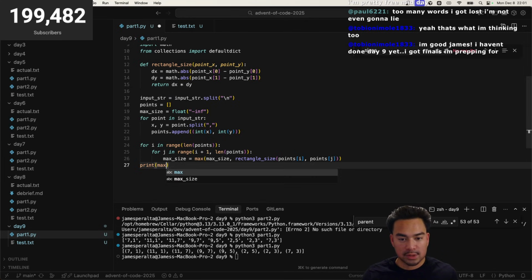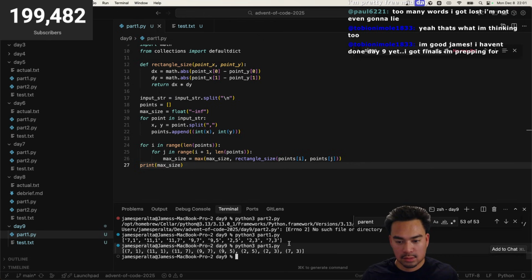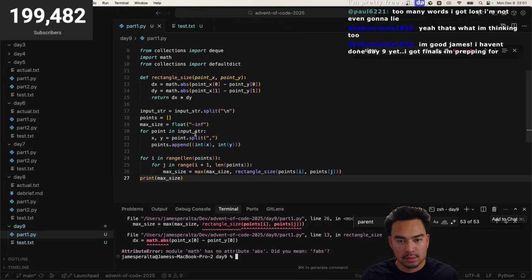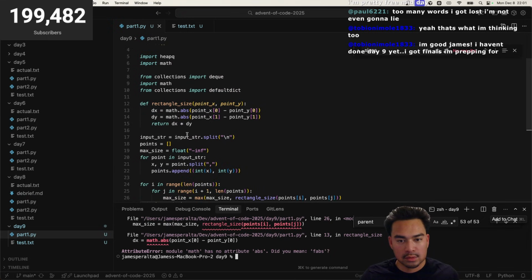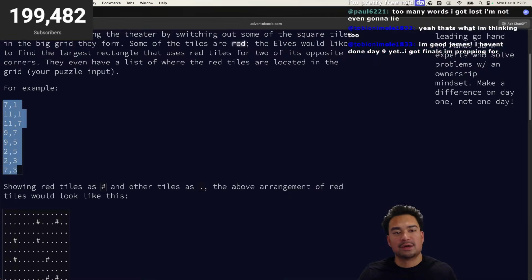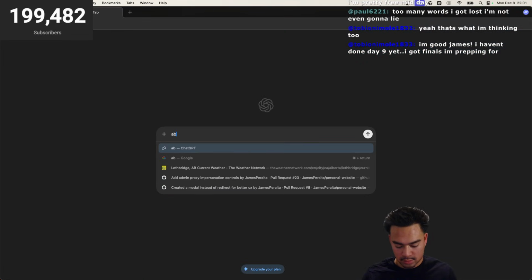And then we just print max size. Let me just look up absolute value in Python.